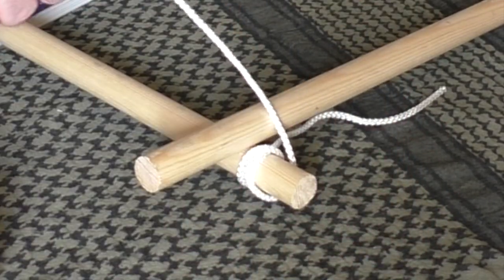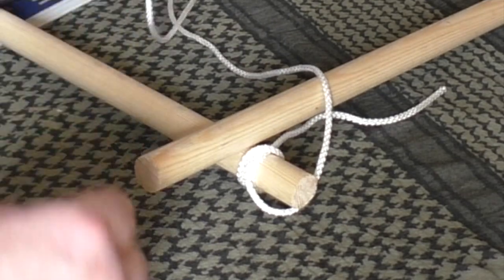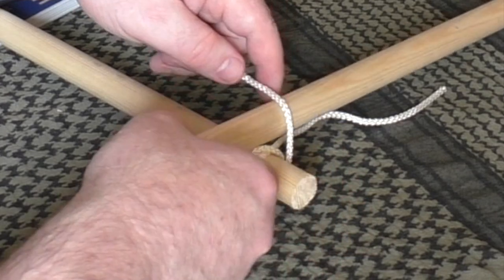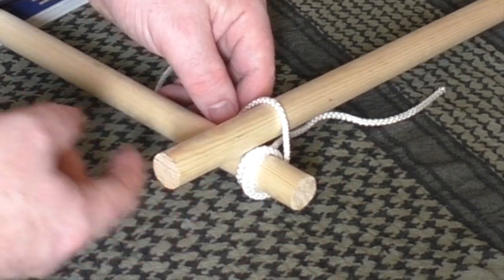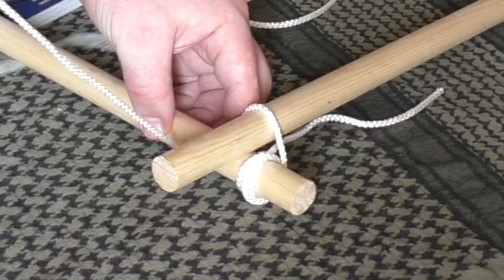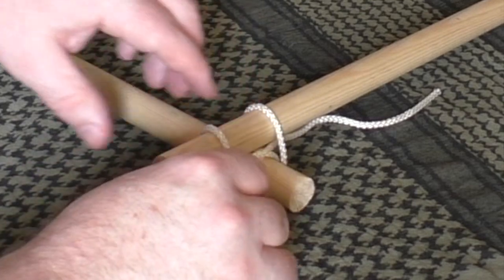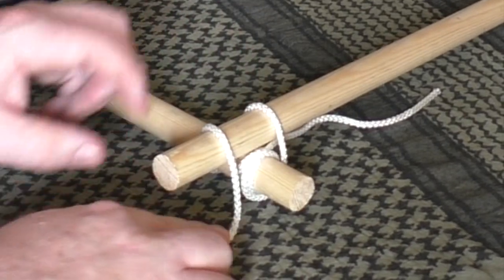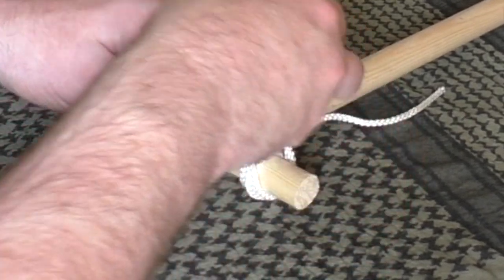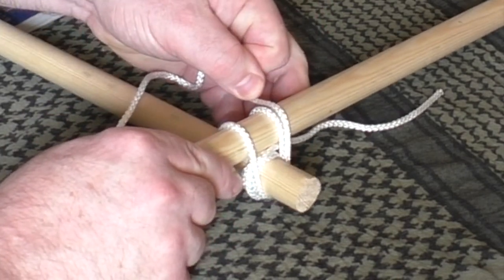So the square lashing, I'm going to weave the working end in and out of these poles. So for the first move, I go over that pole, and then under this one. And then back over that pole, and under that one. So I've got one turn around the square lashing.